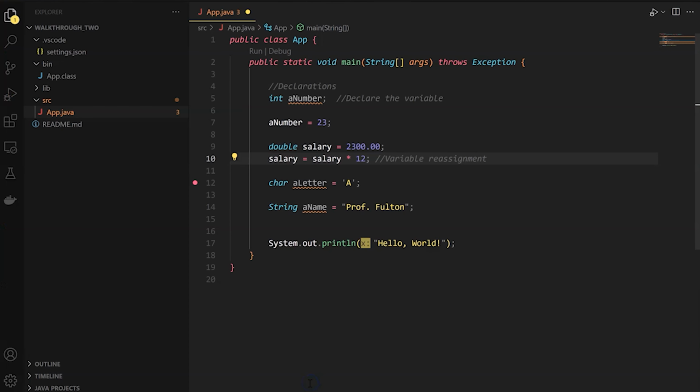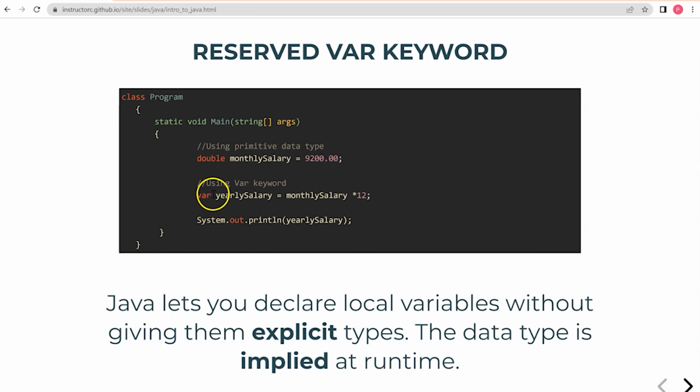So if we go back here, I believe this came out with Java version 11, if my memory serves correct, where instead of declaring a variable such as int or double, you could just go ahead and use this reserved keyword called var, and then what happens is that at runtime it'll infer which data type it should receive based on what is being assigned to the variable.